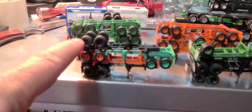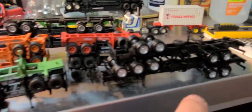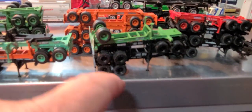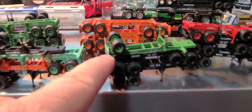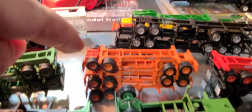So there's one, two, three, four there, and there's one, two, three, four, and there's one, two, three, four. Those are Herpas — they are stationary. Some of these are Walthers kits. And tandems — I made a single axle. All these are Walthers kits, so there's five on that one.